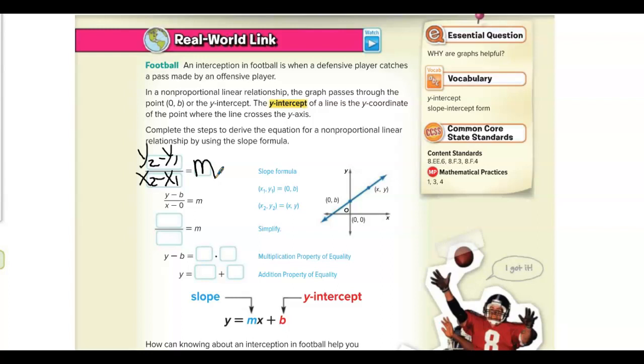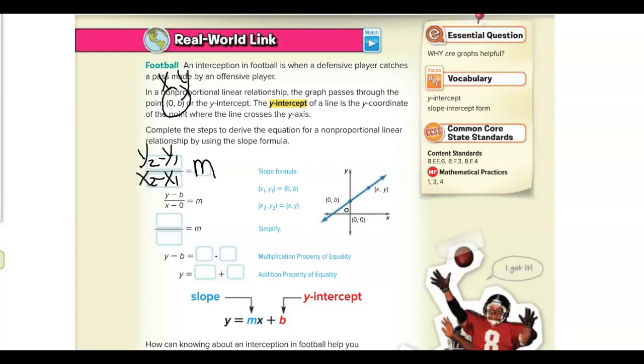If I had a line, I'm going to use this y-intercept point. So this is x, this is y. I told somebody yesterday, they go in order of the alphabet: X, Y, Z, if you can't remember. Keeping that in mind, what do I have in my equation? Like example 1, where it is b. y minus b, and x minus what's my x? 0. Okay, so if I have x minus 0, what does that leave me with?